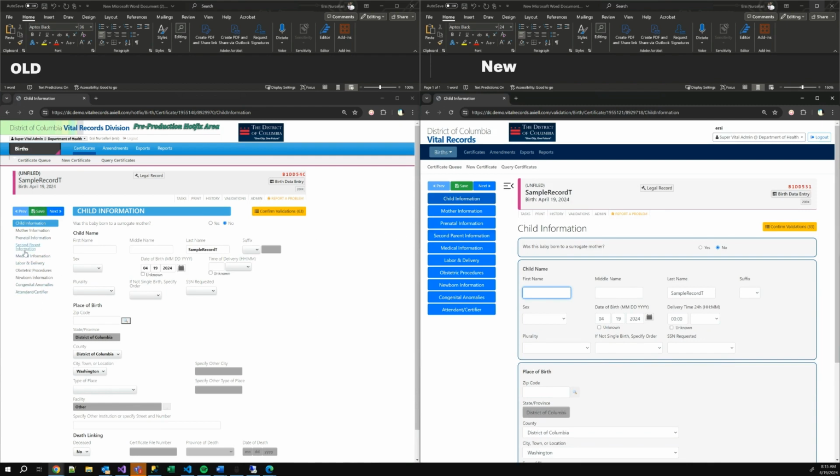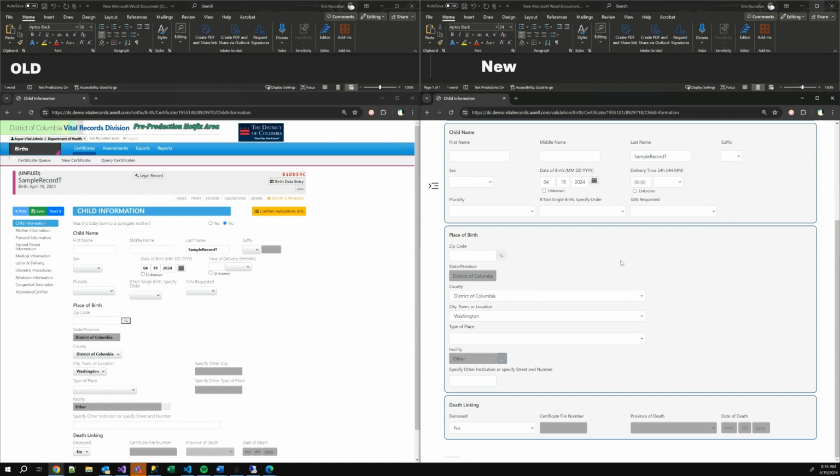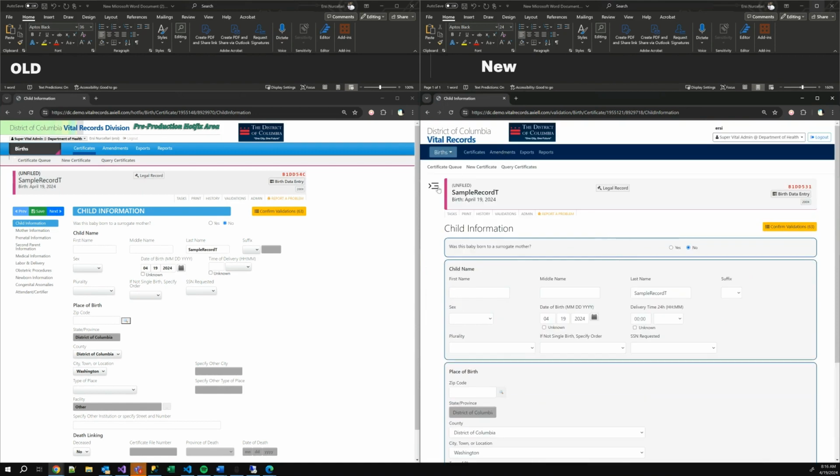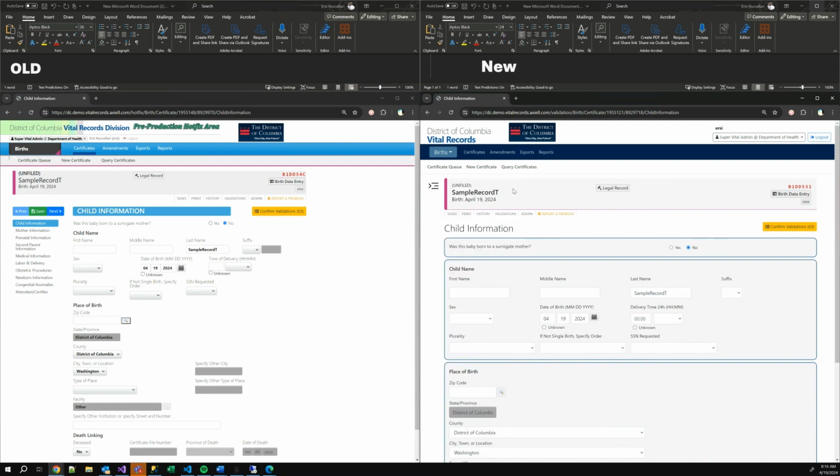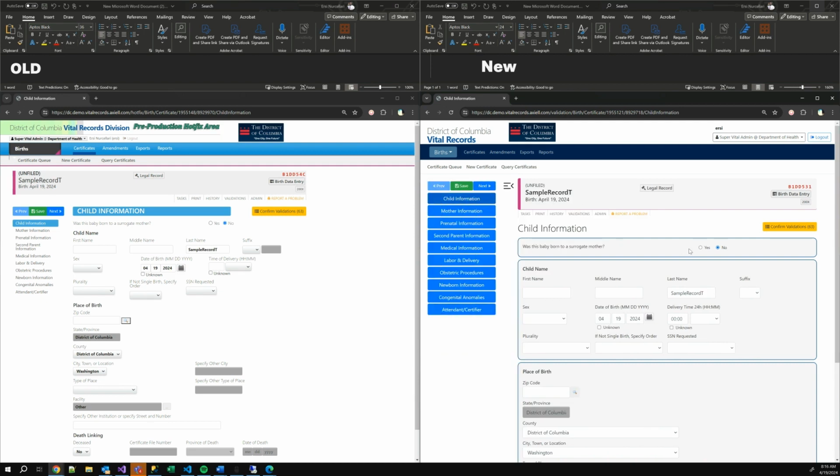This left-hand side here that contained all of the tabs of the child's birth record now appears a bit different. We have enlarged the icons a bit and increased the font size, as well as put them within these blue buttons. This menu on the left-hand side now is also collapsible. If you would like more space to be able to look at these fields, you can collapse that menu, and now you get more space here. And you can bring it back by just hitting the button again. As you see, the button changes to indicate which direction you can move the menu. So this way would be moving it to the left. If you want to pull it back out to the right, you hit it again.